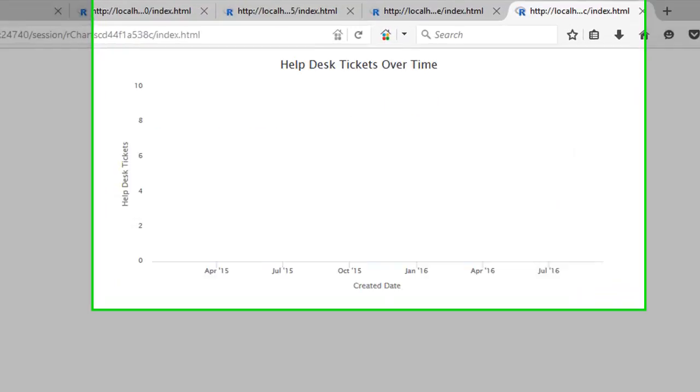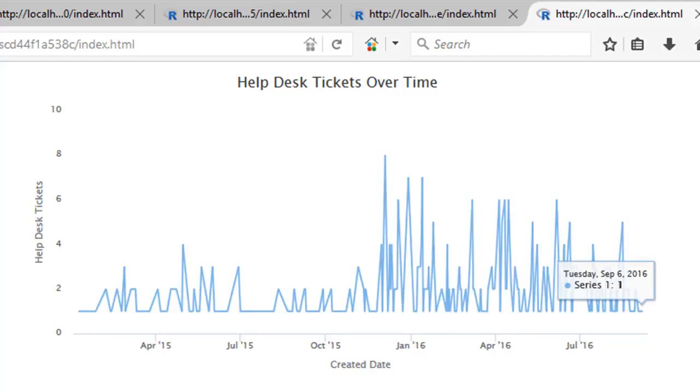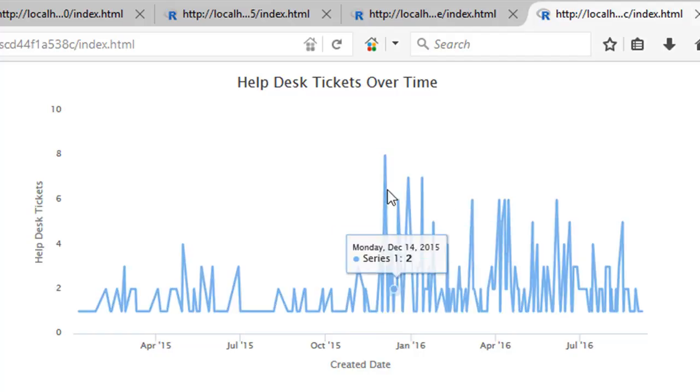I will view it in the browser. You will now notice that we have a great title over our chart. We have a clean look with no grid lines. We also modified the height, which you don't really see, but you can now zoom in on a portion of this chart. So let's go ahead and zoom in on this area.